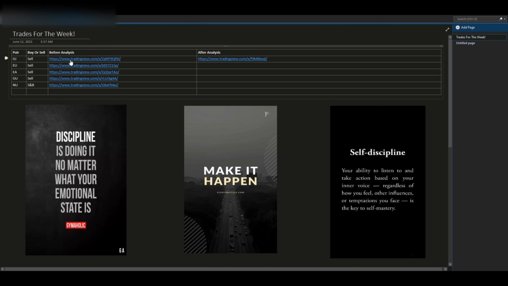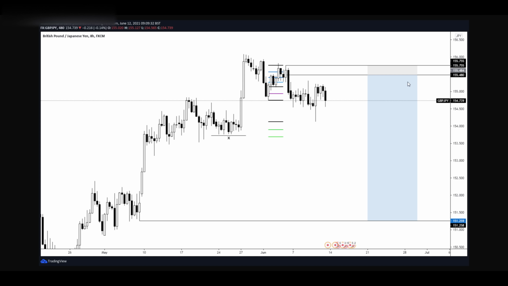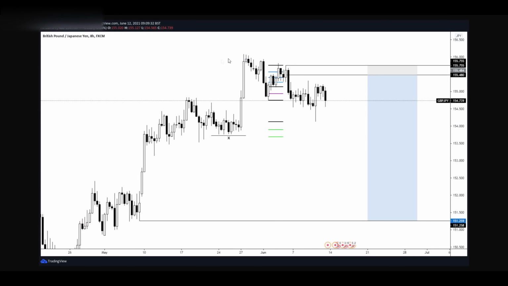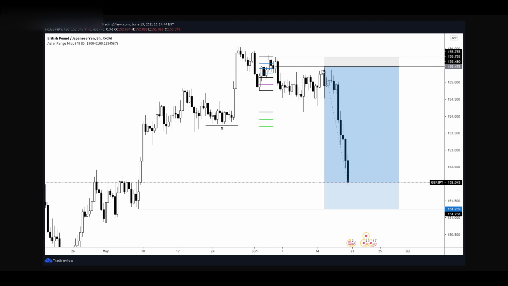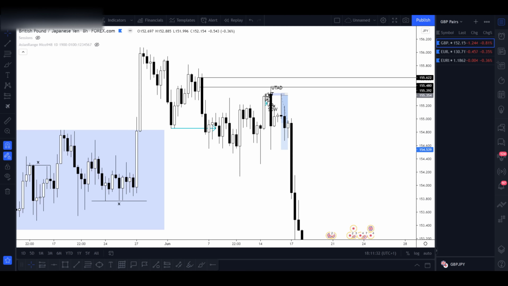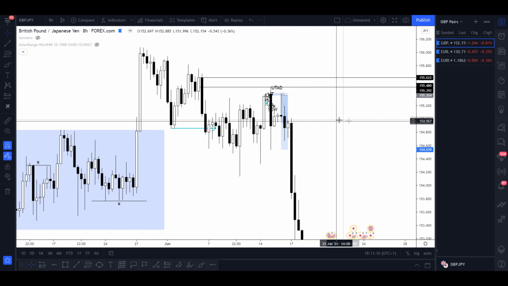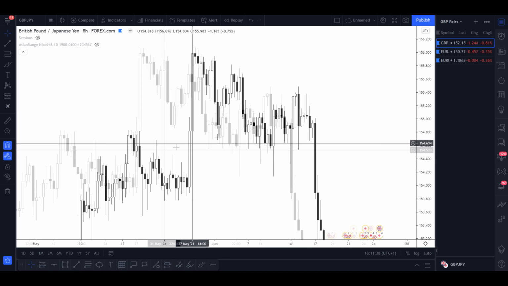So this is the GJ sell. This is the before analysis. We were selling at 155.484 or 155.480, something like that. Now that's the before. You can see June 12th. You can also see when I open this, June 11th. And then this is the after, tapped in perfectly. I'm going to be going over this trade that we did take. We also did call it in the Discord group chat for anyone that is wondering. So let me delete all of this right now.